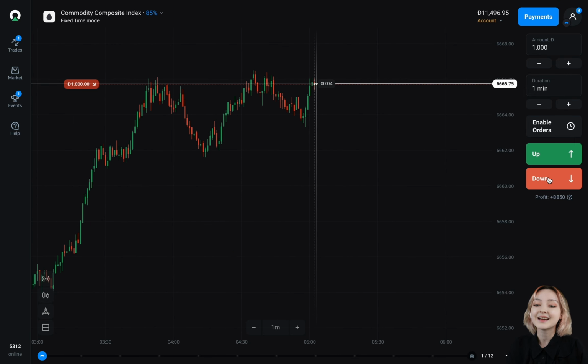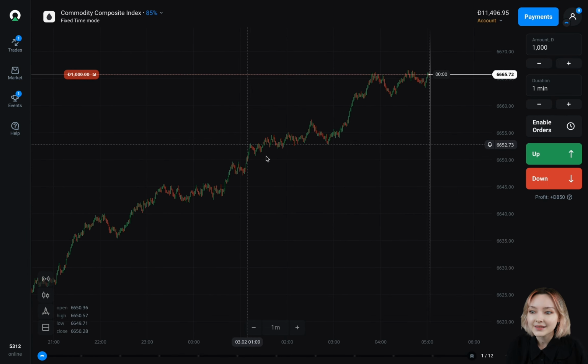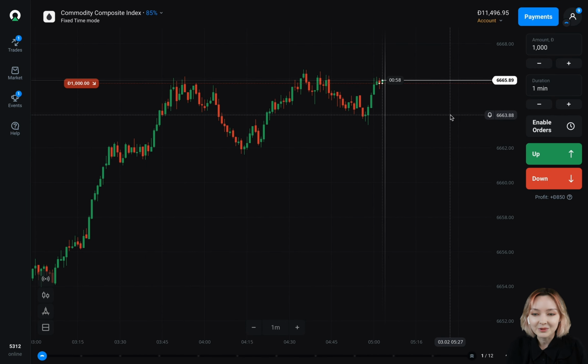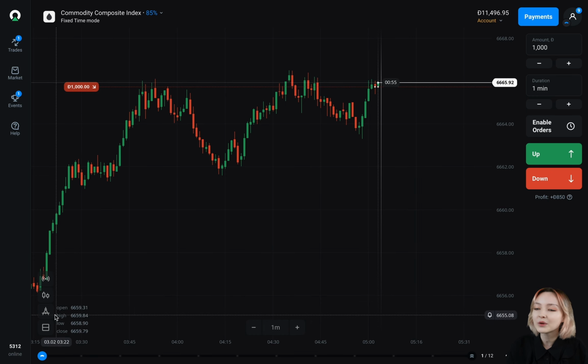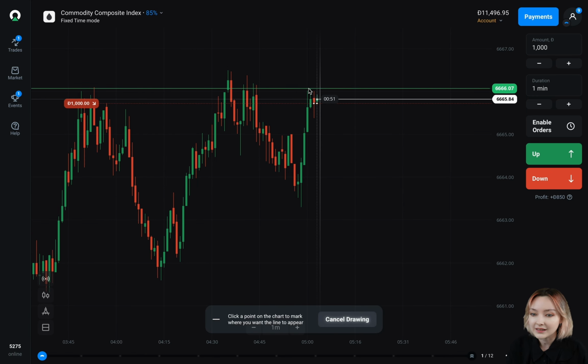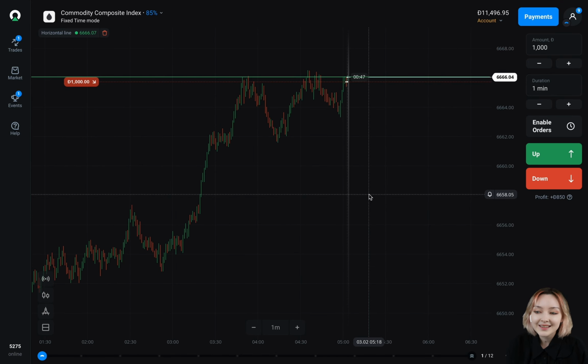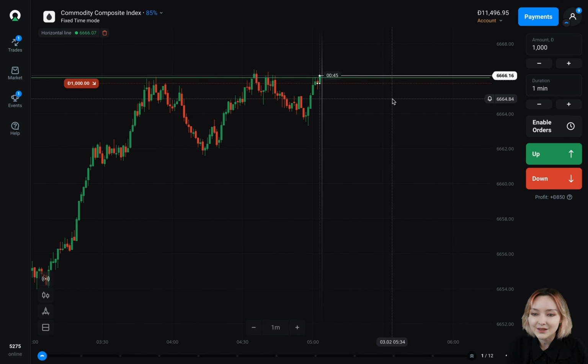So we're placing another trade of quite a simple kind. Despite this seemingly strong uptrend, we're trading against it. However, we do have a reason to. There is a pretty strong horizontal level right here that plays a role of resistance. We might as well see the price rapidly reacting to it.